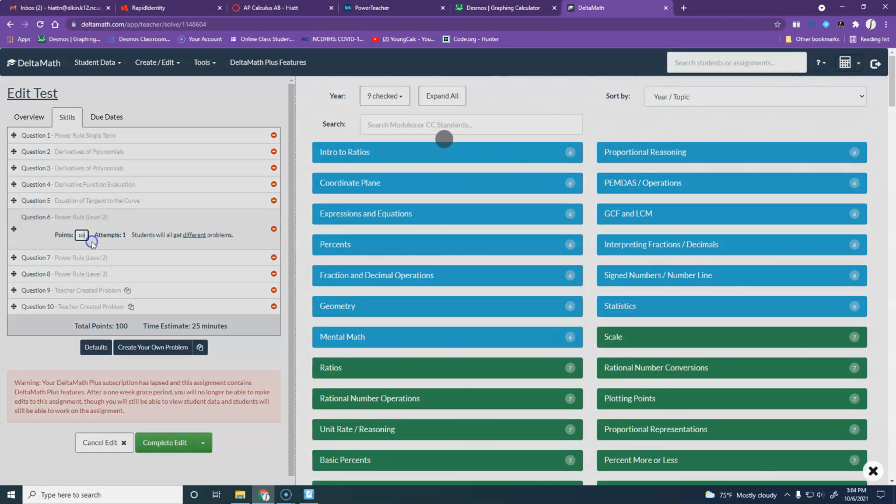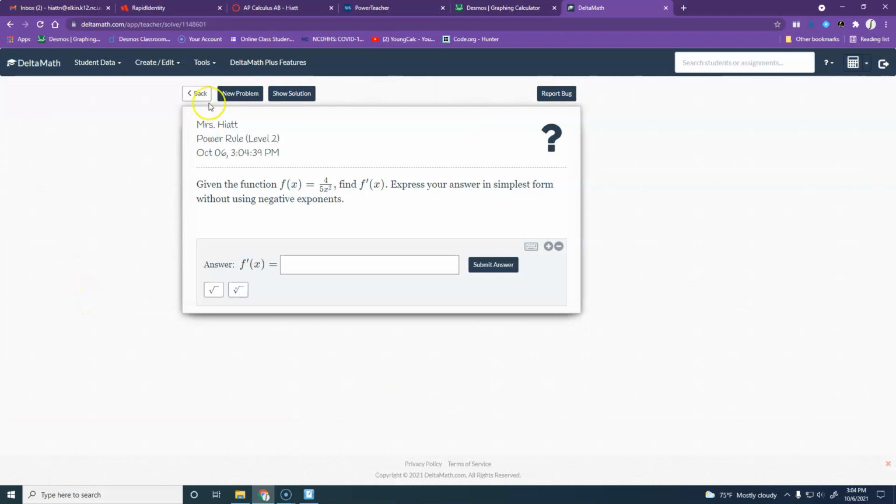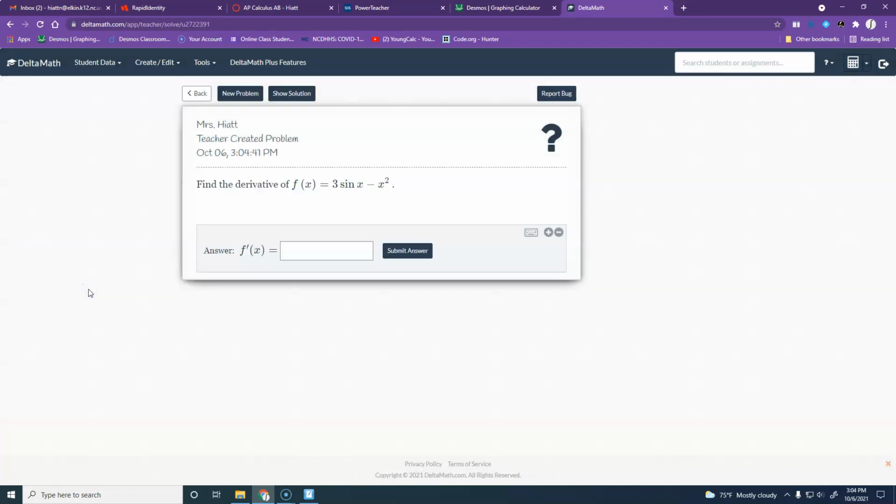I don't think tomorrow has any trig on it. Oh wait, maybe I put one down here. Let me see. Yeah, it's going to have some trig. But it'll be real basic trig like you had yesterday. And it'll have an e to the x, but it'll be real basic.